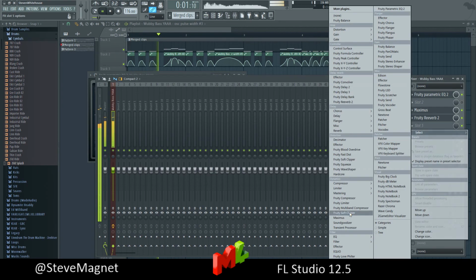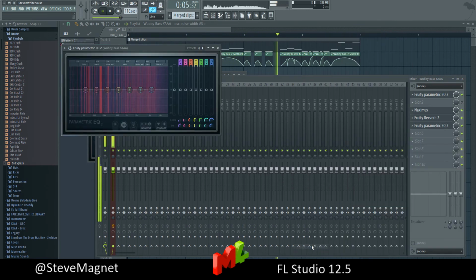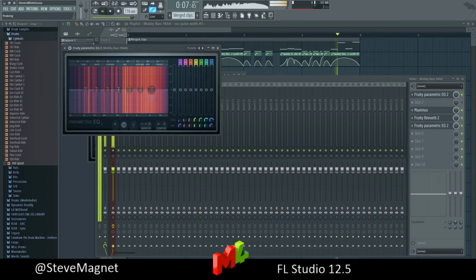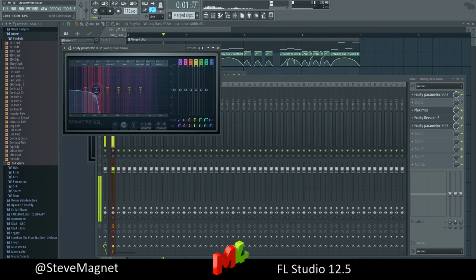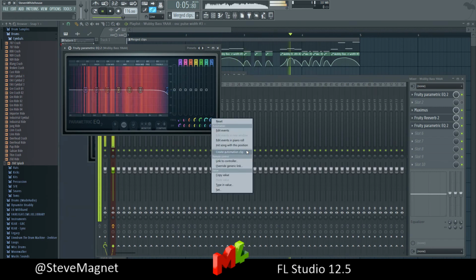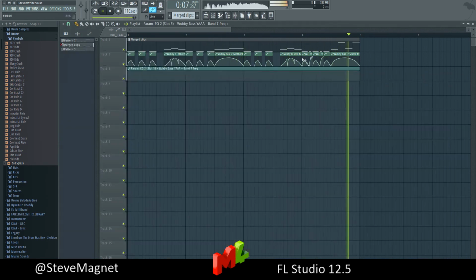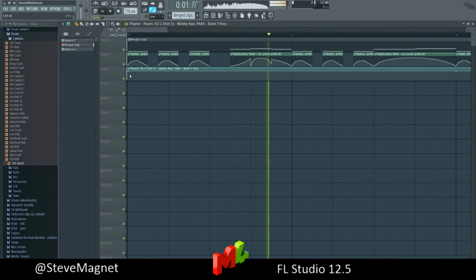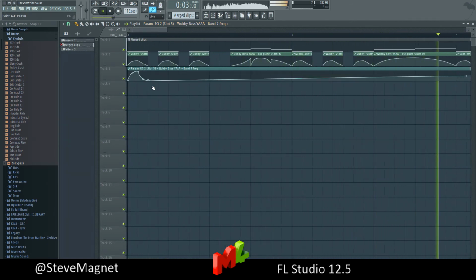And finally, the last plugin in the chain, for now, EQ2. There we go, and I'm going to high pass, low pass, so... This isn't going to do anything for the sound, this is all to do with automation. And making modulation and effects and stuff. Right, and we're going to... automation clip on that as well. Right. Going to try and follow the curve of these.